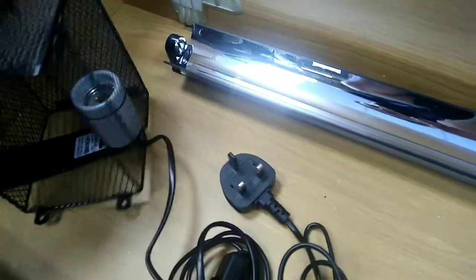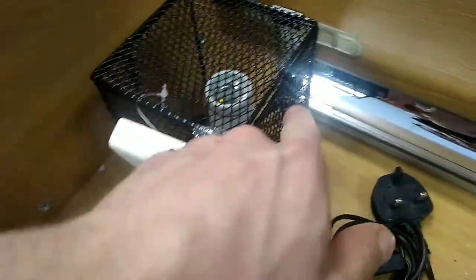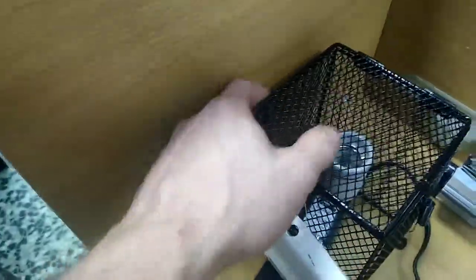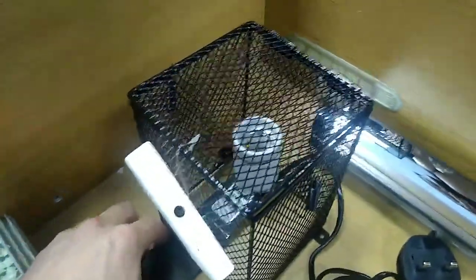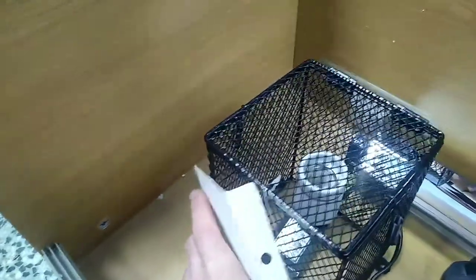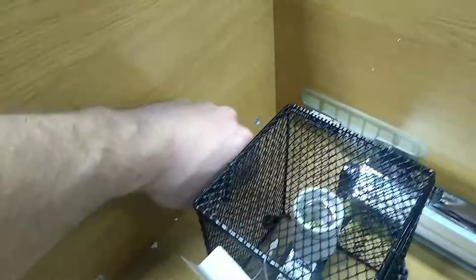What we need to work out is, at some point you're going to have to change the bulb, so you're going to need access to these springs. And what you don't want is it like that, because you physically can't get to the spring. So we want it a good distance away, so we can get to the spring. It's usually fist. So if you're going to be the one changing the bulb, make sure it's your fist that fits in there. You don't want some tiny little kid's fist in there and you can't get your big hand in there. So that's perfect for me.